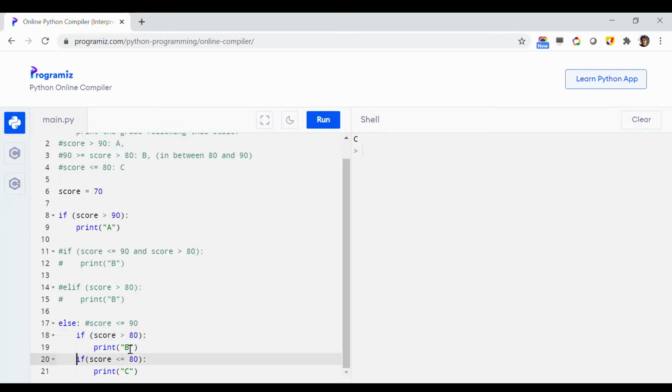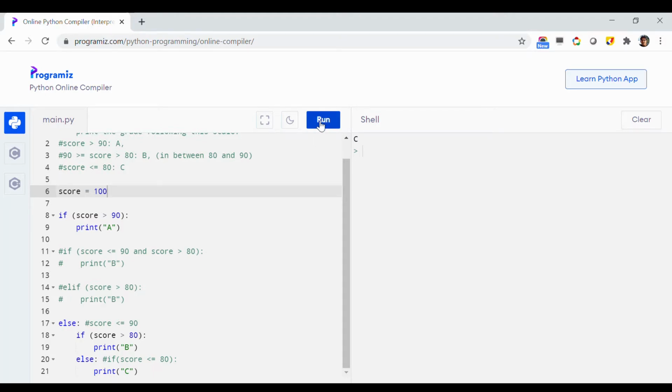So instead of writing this entire sentence like if score less than or equal to 80, you can simply replace it with another else also. So this is how you can solve the problem. Here let's check the thing with our previous conditions, like let's say score equals 100.